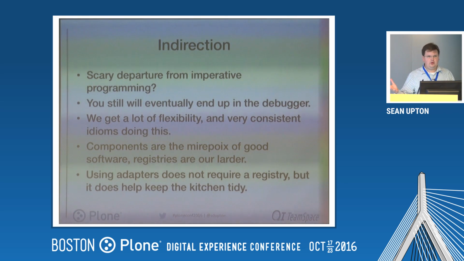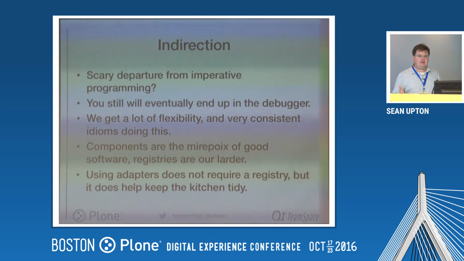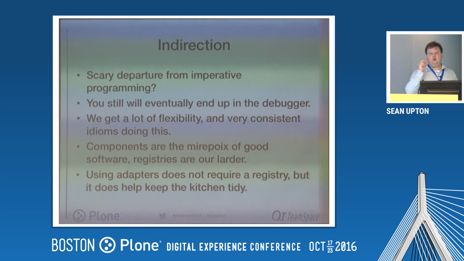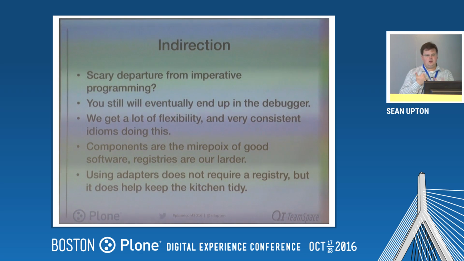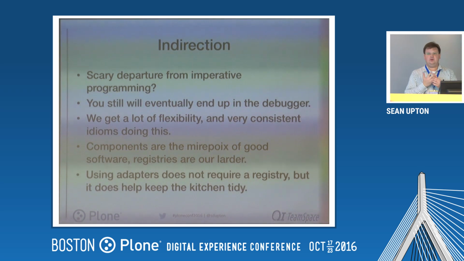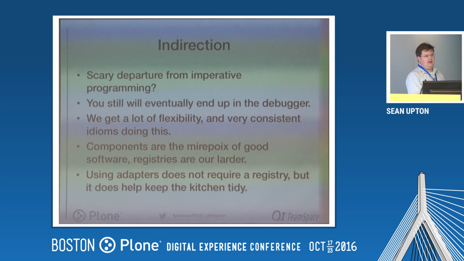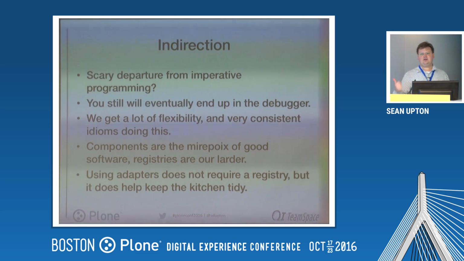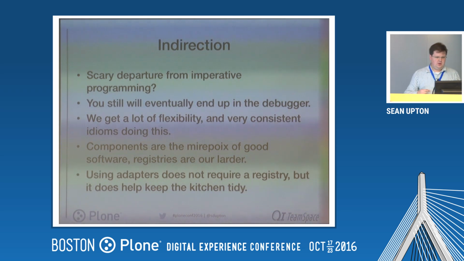I work with a Java programmer who has that philosophy, and I don't blame him because sometimes it is a little bit scary. But my argument is we get something out of that. Even though you'll eventually end up in the debugger, we get flexibility. We have consistent idioms. We have the ability to do the same thing. We have the ability to have things be pluggable. We have the ability to have contracts with interfaces. And we have the ability to work together. If software is social, those interfaces are contracts for folks who write add-ons to write something that we didn't anticipate.